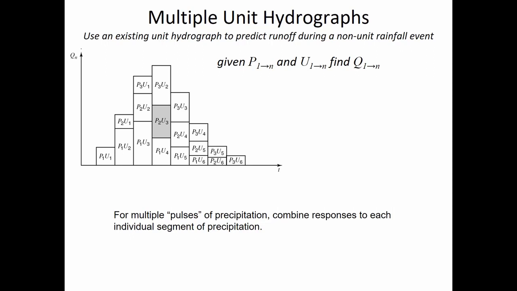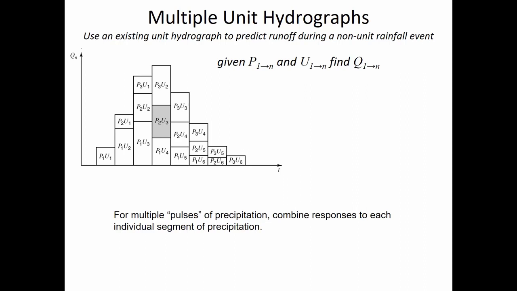What we see is the first block of the hydrograph is the precipitation amount during hour 1 and the unit hydrograph amount during hour 1. Now look at the second block. It's saying the precipitation amount, unit hydrograph 2. That's because what we're talking about now is the water that was in band 2 of that diagram. So the precipitation during the first hour, the unit hydrograph amount for the second hour, and then the precipitation during the second hour and the unit hydrograph for the first.